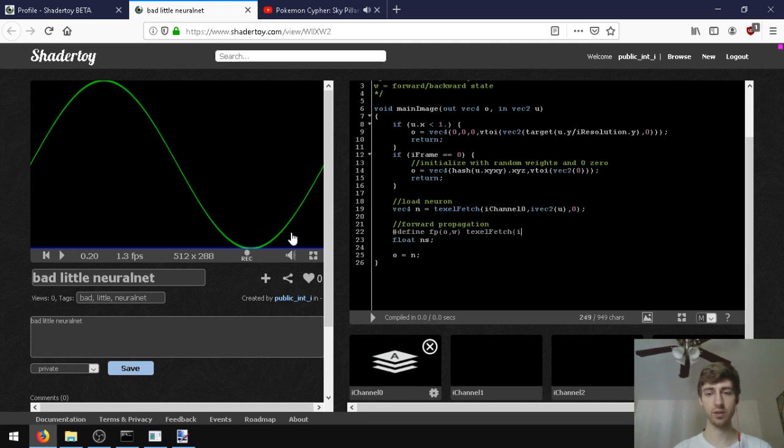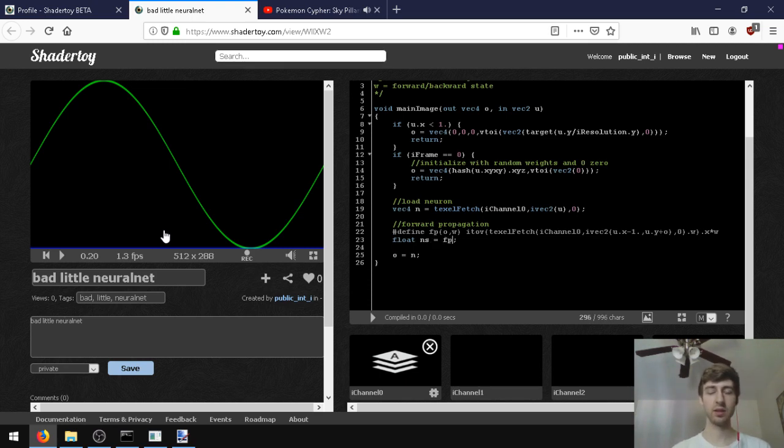Texel fetch, iB, texel fetch, channel 0, ivec2, u.x minus 1 and u.y plus o.w.x times weight.